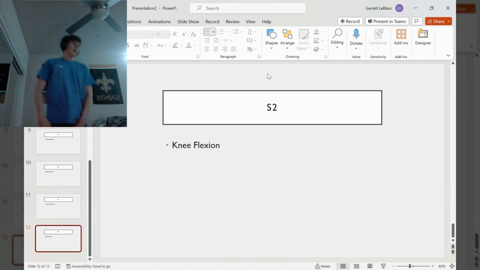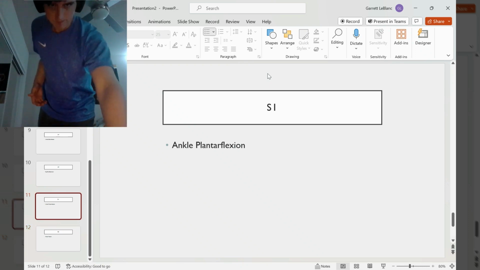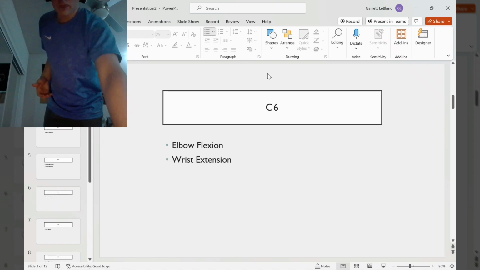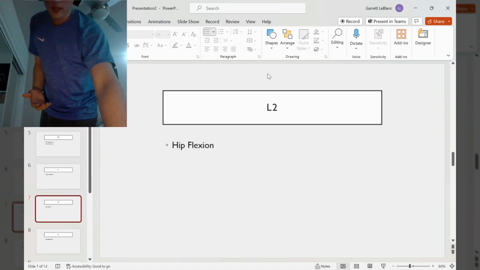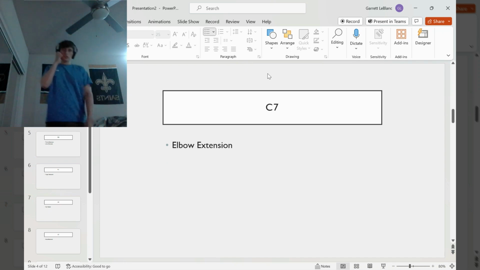And that's it. So the way that I remember these different movements, if it starts with a C or a T, as in cervical or thoracic, it's going to be on the arm.